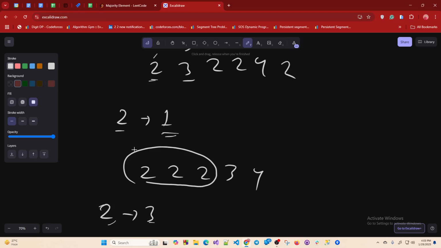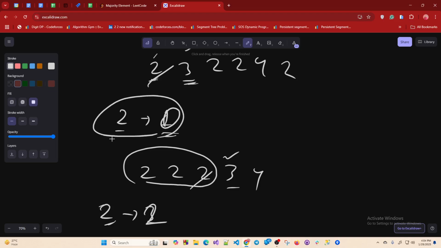Now we have a different element from the previous candidate, right? This is a different element when we are here. This is a different element when we are here. And we are decrementing the frequency. We have decremented this to 0 because we are decrementing the frequency. We have decremented this to 2. Just one decremented. Now what is the result of this condition in this position? There is no 2 survived. The survivor is 3 here. So we replace the candidate here, right? In that case, we replace the candidate.